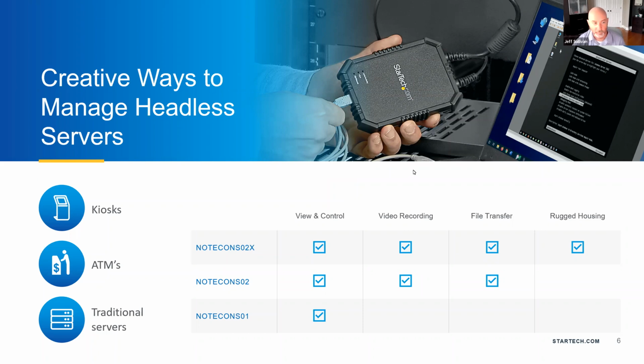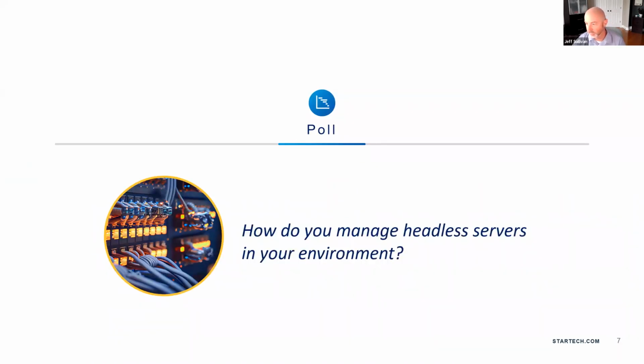So let me put up the first poll and let's see if the audience finds this useful. How do you manage servers in your environment? There's a few choices here. Maybe you already have a USB crash cart adapter type setup, or you're using a crash cart with a keyboard and mouse, maybe a rack mount KVM. Maybe it's just not something that you would find useful in your particular environment. It looks like there's already several people that have responded to this, and I'll post the results here in just a minute so you can see how your peers responded.